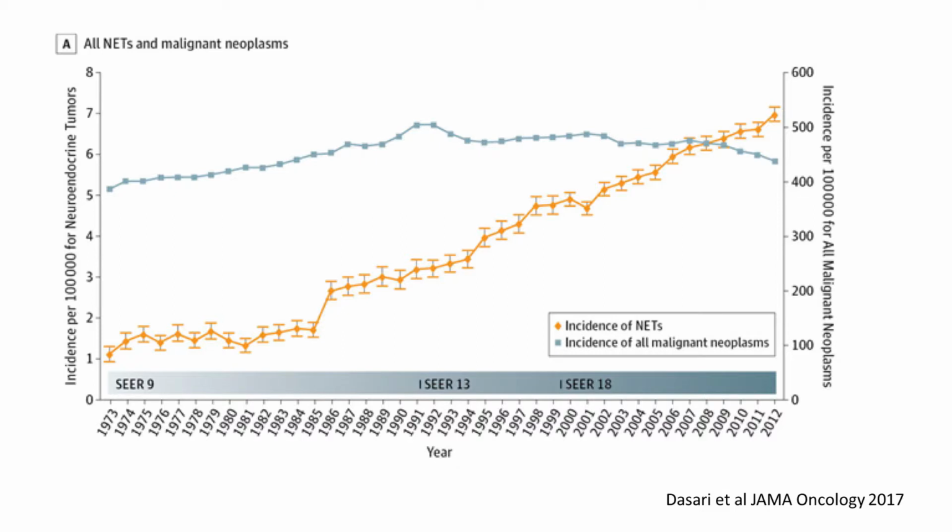What is the nature of the condition we're treating? Well, this is a graph looking at a change over a decade from a recent publication. On the top line showing us the incidence of neuroendocrine tumours in the yellow and all neoplasms in the blue. And you can see the steady, consistent rise in neuroendocrine tumours over time, showing a relatively stable picture when we look at cancers as a whole over those decades. This is an emerging condition, you could argue.